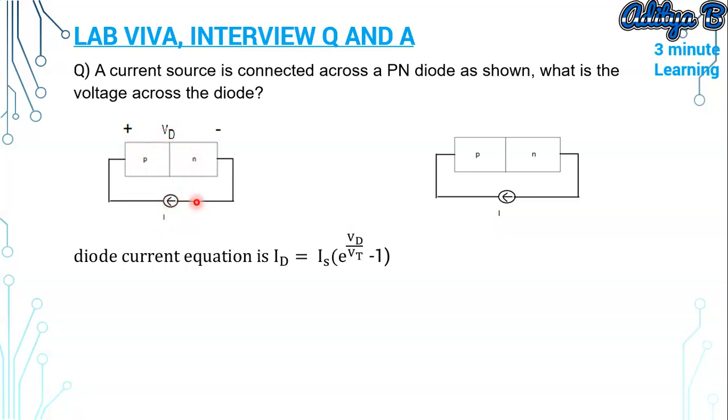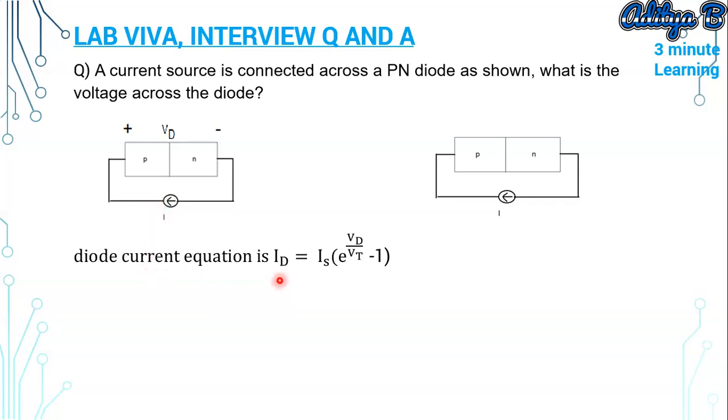Nevertheless, if the direction of the current was in the opposite direction, then the current would be entering the PN diode from the N side and leaving the P side. It means that clearly the diode is in reverse biased condition and the value of the current source I is nothing but the reverse saturation current IS. In our question, the current direction is entering the PN diode from the P side and leaving from the N side. So the diode would be forward biased.